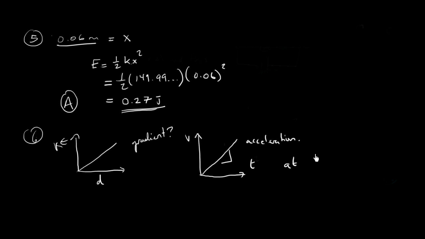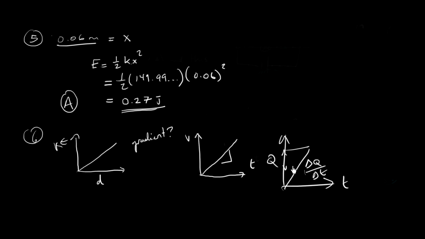Well, let's do another example. For example, current. If you have current and charge, you have current and time. Sorry, this is increasing charge and this is time. Then the rate of change of charge with time is current. That's the gradient. If I multiply the gradient by time, that will give me the total amount of charge between one point and the other. Total amount of charge that has been gathered in whatever is increasing in charge. Here it could be a capacitor, it could be anything.